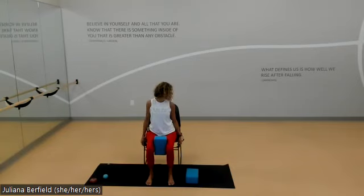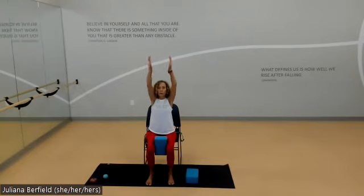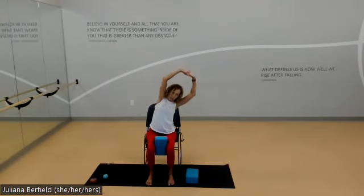Just moving the head slightly — can you feel the different sensation on the side of the neck? Roll your chin into your chest, and when you feel ready, grounding through your feet and sit bones, reach up — wherever up is for you. As you exhale, turn your palms out like you're pushing thick air, controlling that movement. Inhaling, let your hands come closer together, slowly bring it to your heart. From here, locking the fingers and doing a little pumping, start to look over one shoulder then the other. Then slowly take it up, round to the feet, reach it up, and add a little side to side movement — can you feel more opening through the side body?